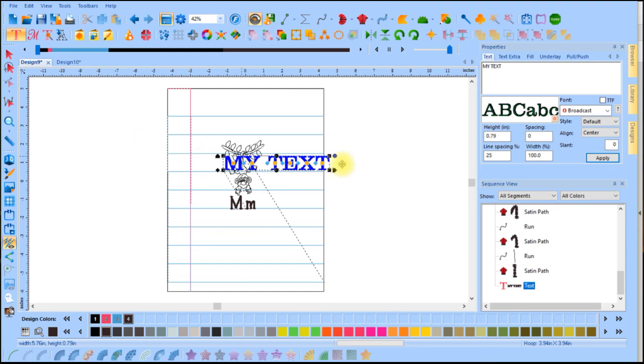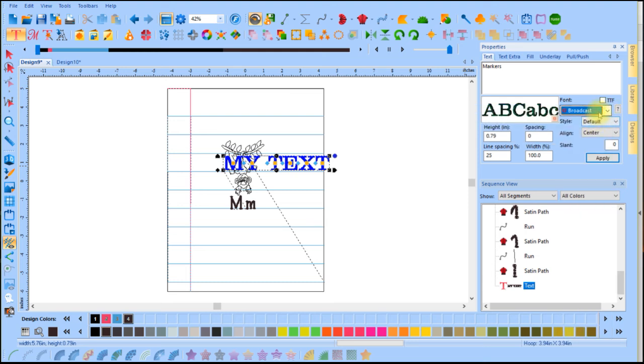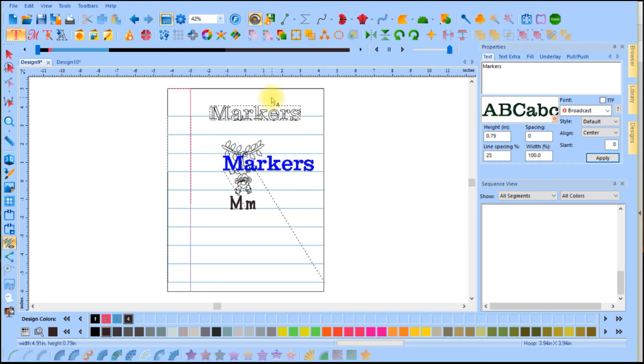Click here. Some text will automatically come up, and it comes up in the last font that you used. It always says my text, so we're going to change that. And we're going to change it to say the word markers. Okay. And also, it has asked that we change the font to Broadcast, which I already had because I've done this tutorial before. And if you'll notice, well, let's apply that first. Now it says markers, and I can move it up here so you can see it.